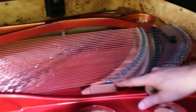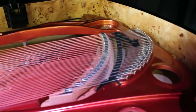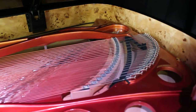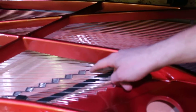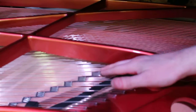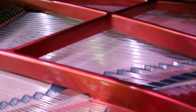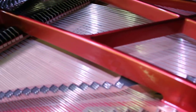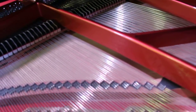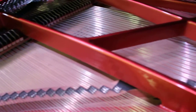This is the bass bridge. It's solid maple. This is Stephen Paiello's design, the idea being that it decreases the weight. It's strategically placed for quality of tone. Then you have the treble bridge. It's vertically laminated maple, and the cap is European beech. We've got hand-notched bridges, which again I did a video about in the factory when I was there a few months ago. Those guys were awesome. I was watching them do the notching. That takes a lot of skill.